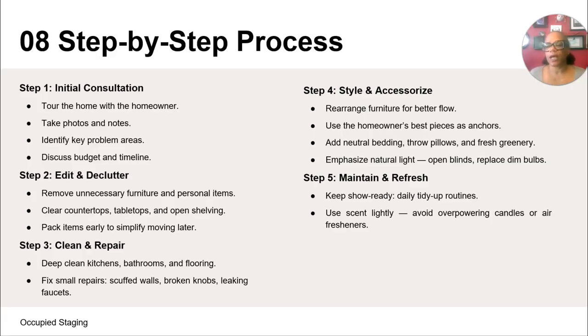Number four, you're going to style and accessorize. So you're going to arrange furniture for better flow. Use homeowners' best pieces as anchors. Add neutral bedding, throw pillows, and fresh greenery. Emphasize natural light, so you're going to open the blinds and replace dim bulbs. And even if you clean the bulbs, that's one thing you should always do, even in your own home. As you're going through cleaning, dust your bulbs so that you get a really nice, bright, clean light.